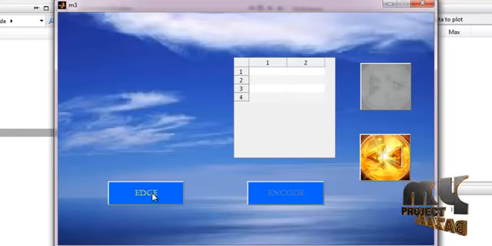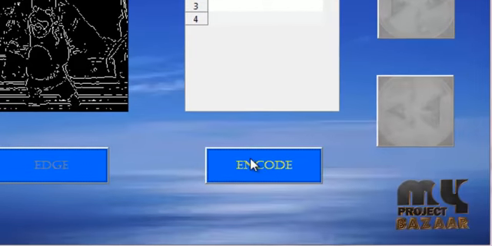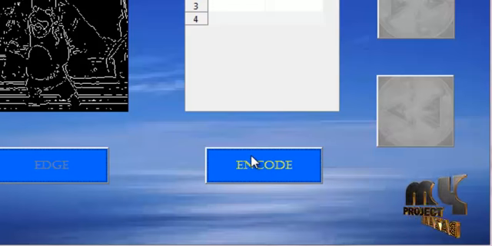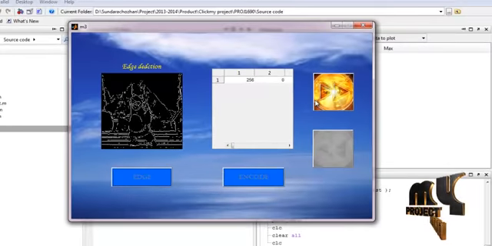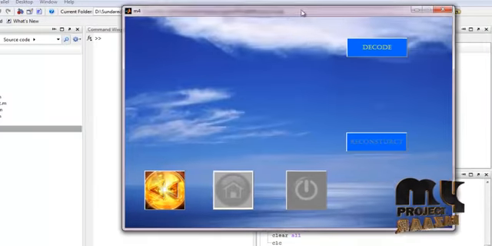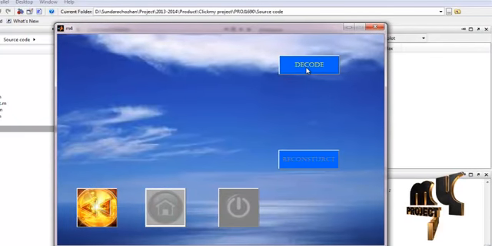We detect the edges of the original input image and then encode that image. And this is the encoded value of the given image. And then we go to the next process, which is to decode the encoded image.